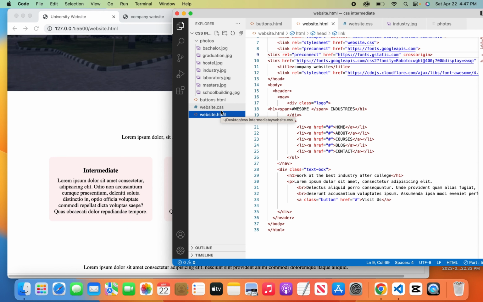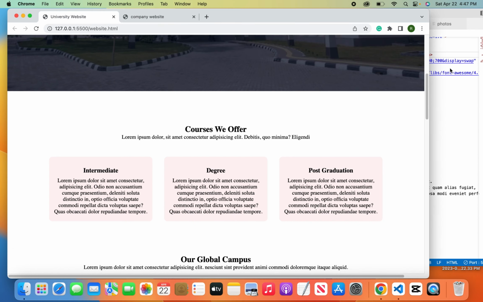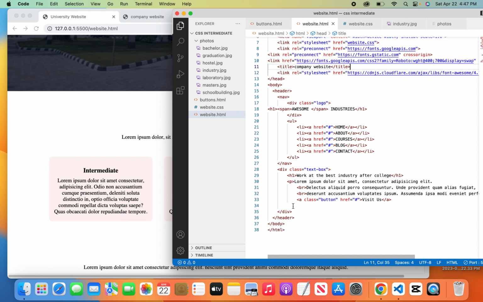Since we're working on industries, I want to give it engineering and some other things like that. Let me call it discipline. I think discipline would be nice. So we have discipline. Discipline we accept, and we give that lorem ipsum.